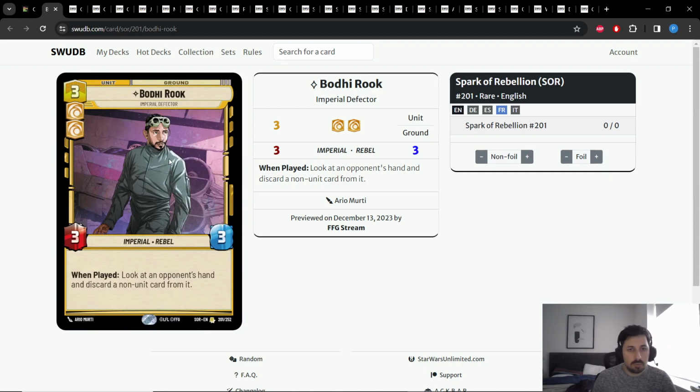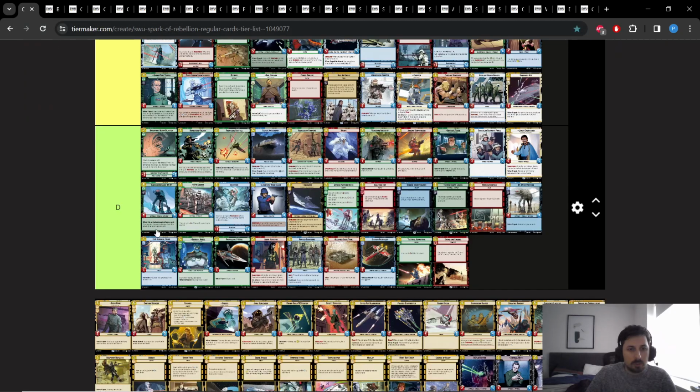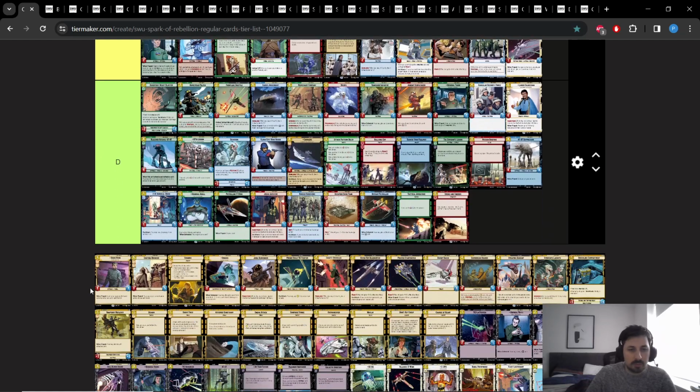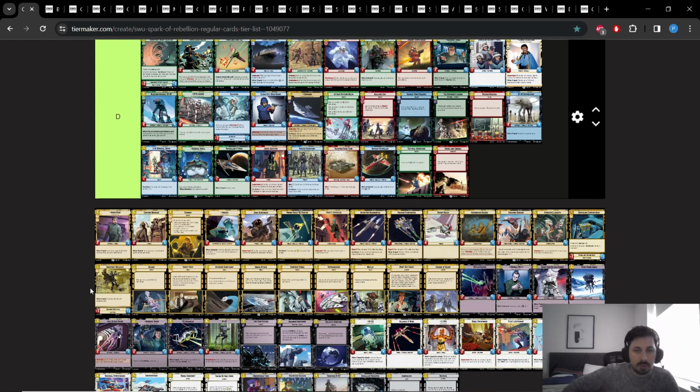He's a very strong 3 drop that comes into play, has an immediate impact, will basically do selective discard, and puts a pretty decent body on the field, has 2 very relevant traits, and is simply a very solid card and a strong reason to play double cunning. Generally speaking, double cunning Imperial, so double cunning with Boba Fett, is far stronger than double cunning with any other leader.